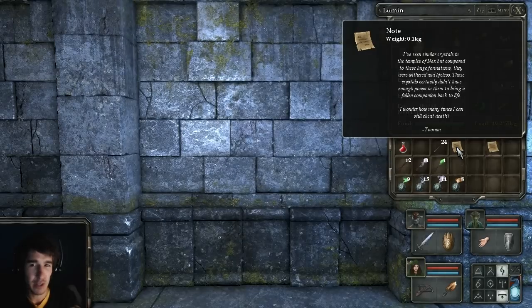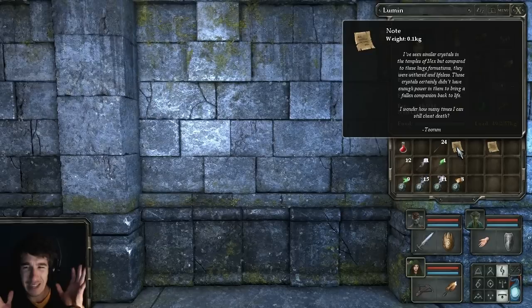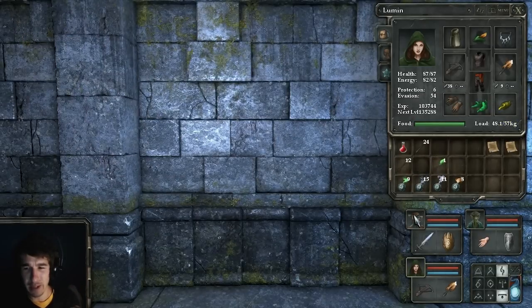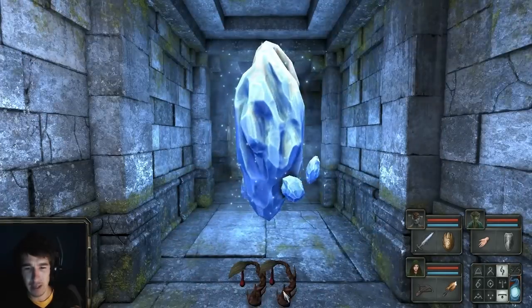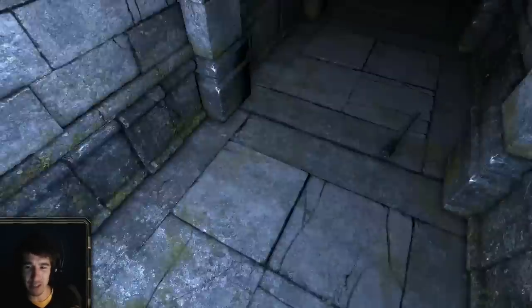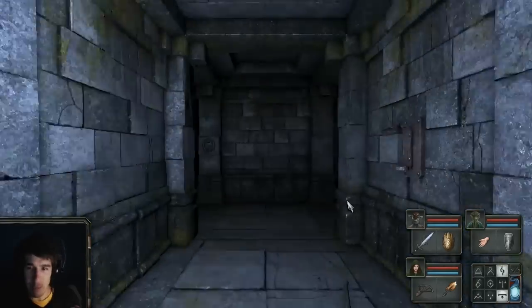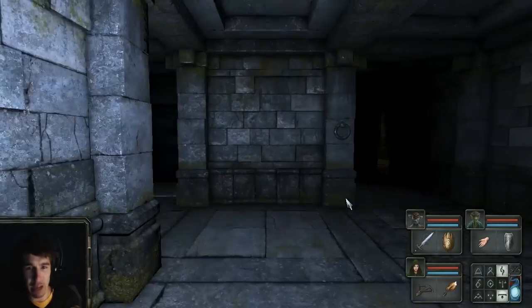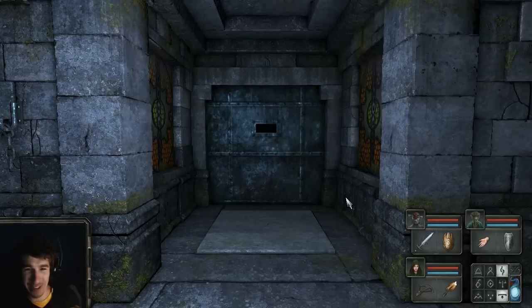Wait a second. Fallen companion. Who was Turum traveling with? What? Was he traveling with someone down here? That is a little bit weird. Now that's making me wonder. Huh. Interesting. I can't believe they're weaving a tale such as this in a game such as this. Now they've got me intrigued. Entirely. Truthfully, I am. Now, let's try this door out.